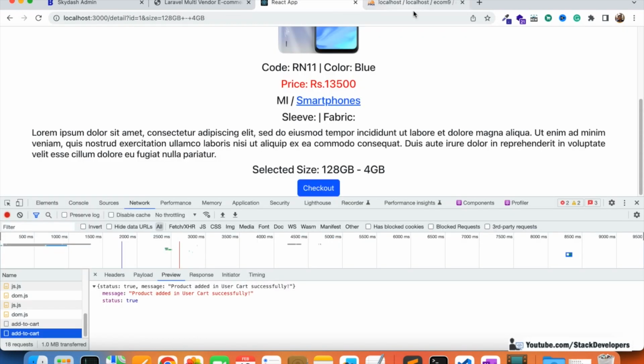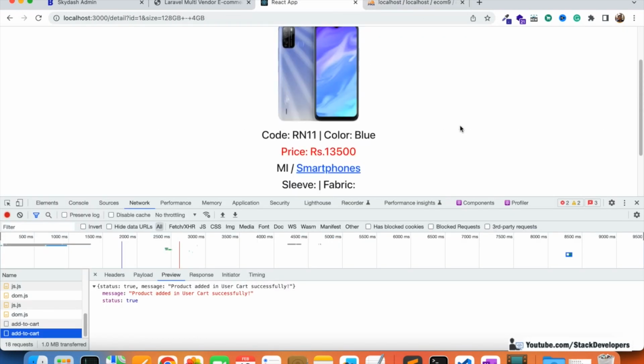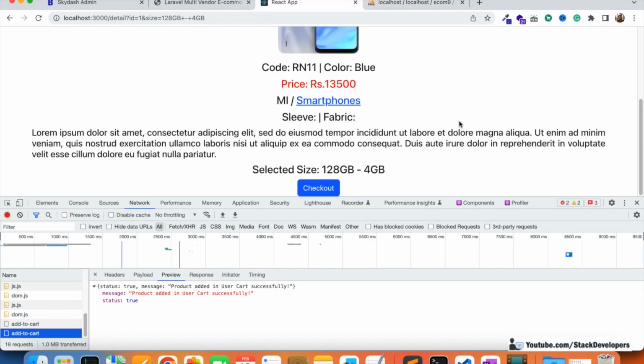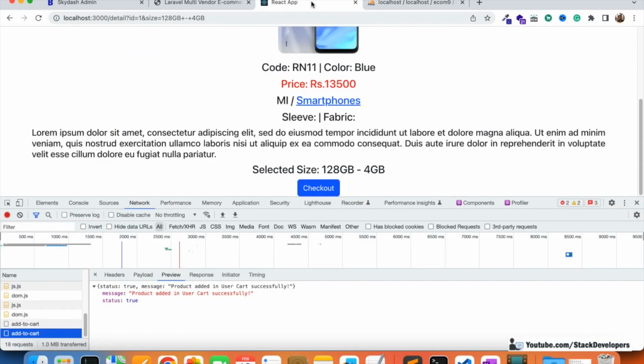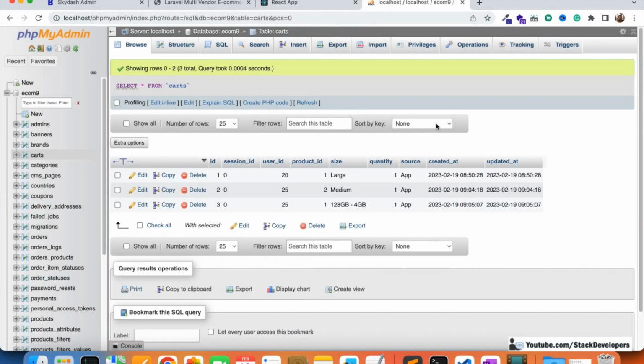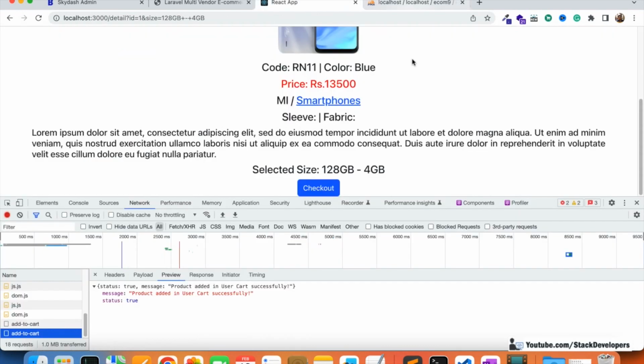Okay, so the user can now shop for these products. In the next video we are going to start working on the checkout form, in which the user will fill in his details and finally can place the order. Okay, so the user can place multiple orders, that's not an issue.